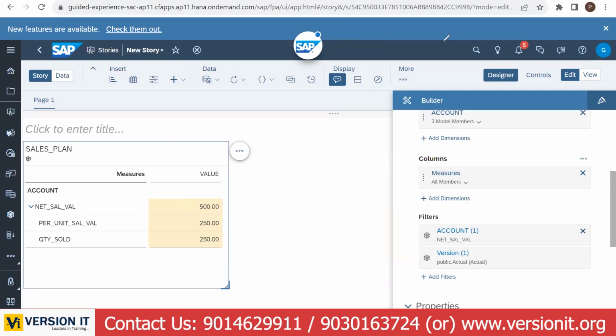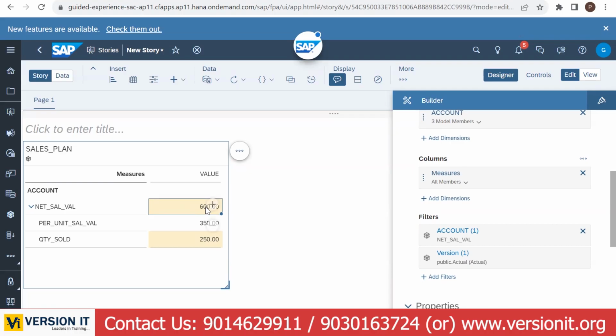And for example, what if you give the values 350 and 150? Then it will be summed up and shown at the top. You can add it to 250. See, the total is showing at the top.